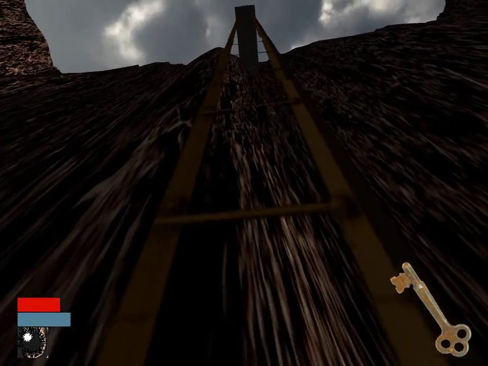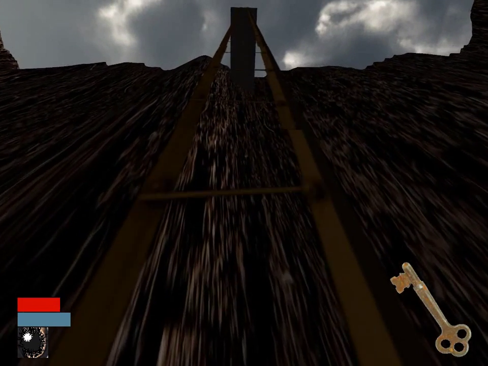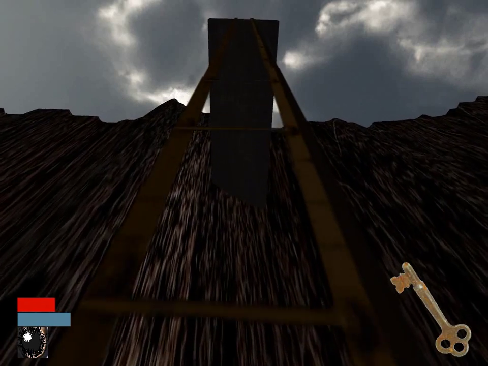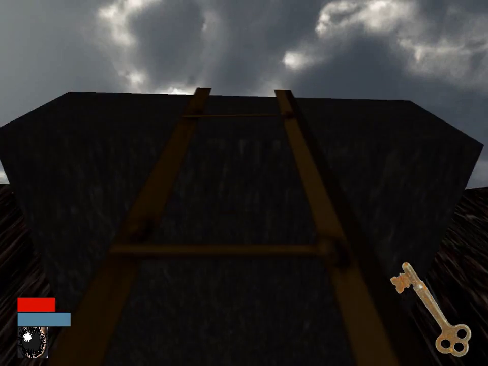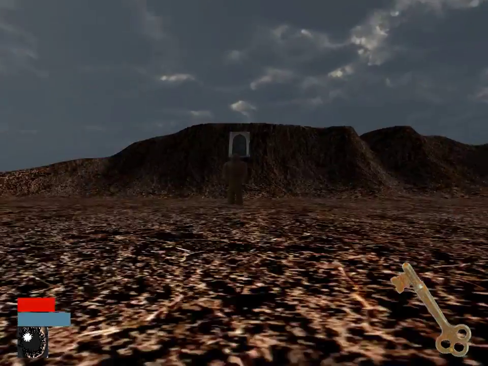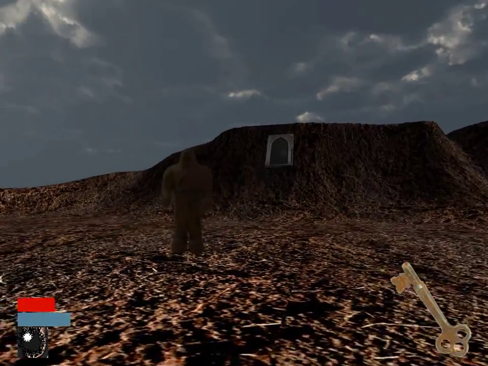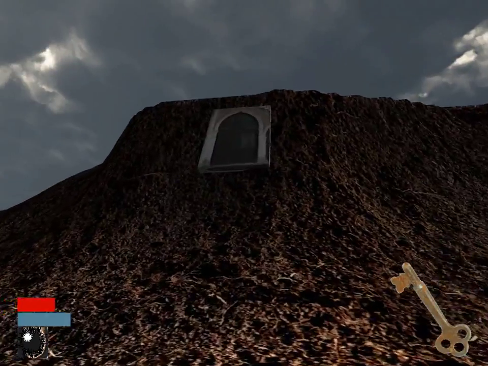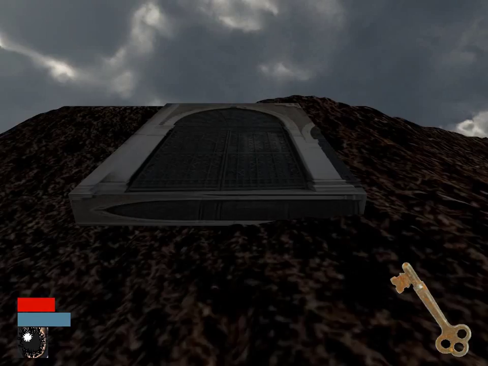Go up this ladder. There were some clouds, and they shoot lightning bolts at you. I got hit. I guess they just throw stones. I got hit a couple times. Well, we need this key to get through the door at the end of the level, which is right up there. Avoid the golems. And open the door.